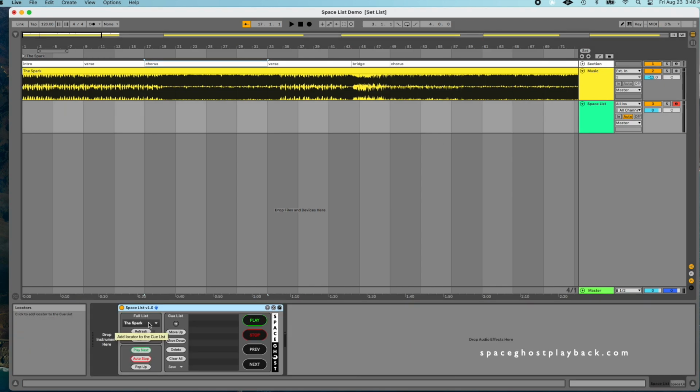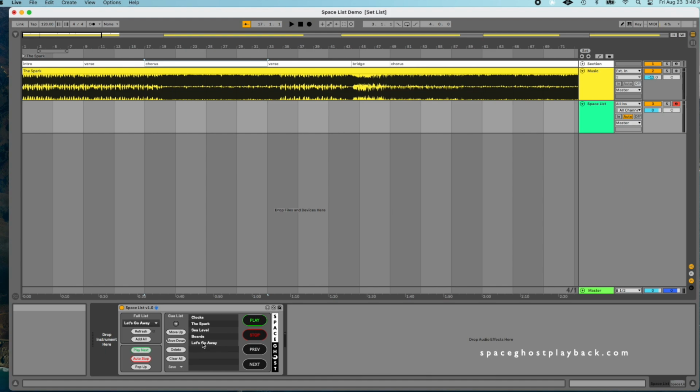All right, so we're gonna start building a set list now. You can click add all and put all your markers into the queue list, or you can just select one at a time and build your set list in the order that you want to play your songs, like this, and then this one, and this one. So I've just created a set list, which is great.